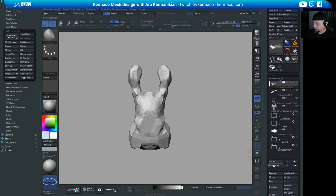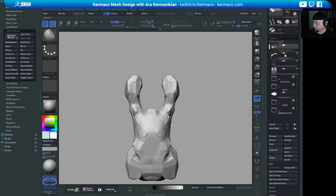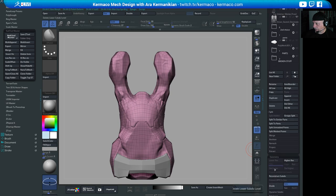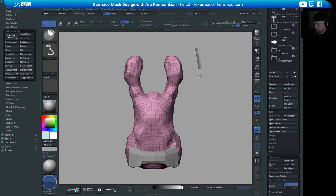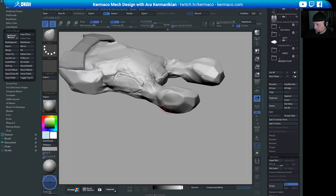So what's nice is I can always drop in subdivision levels here, to level 1, and I can make some changes to this to kind of get back that silhouette. And then go back up. Here we go. It's working now.